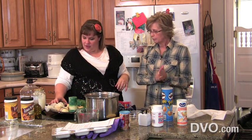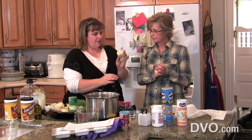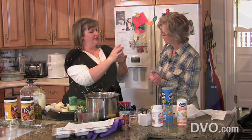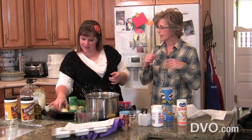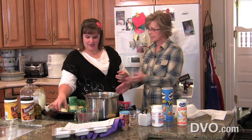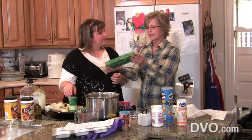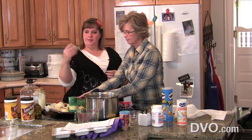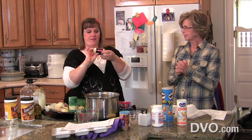Well, this is very pretty. I love how you've wrapped it. She's got different papers and the little raffia bow around it. I let it sit overnight, or at least several hours until it cools, and then I unmold it, and then I just let it sit like this for a while, and then I cut it into bars. Cut it into bars. Or wrap them in cute paper. Here's a birthday one.